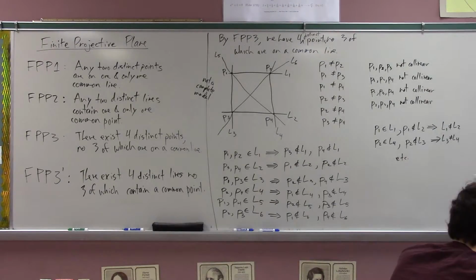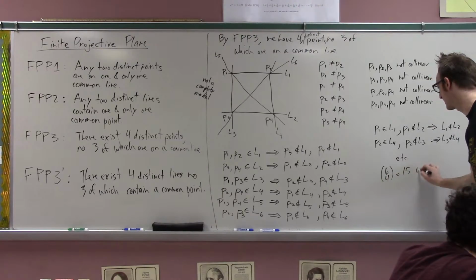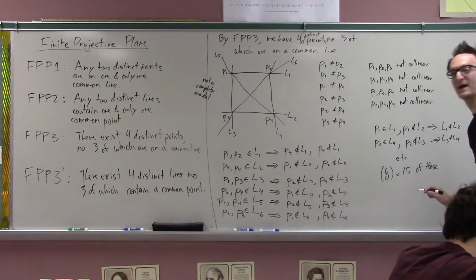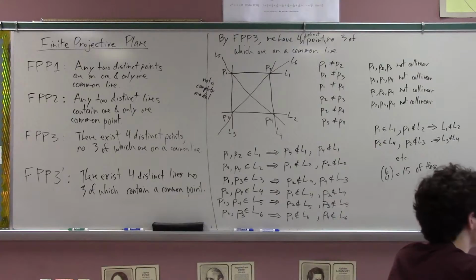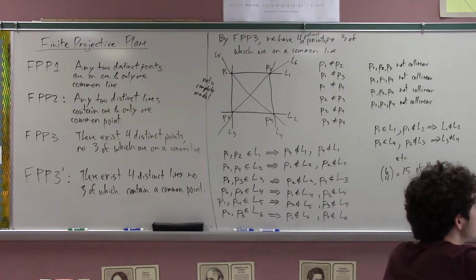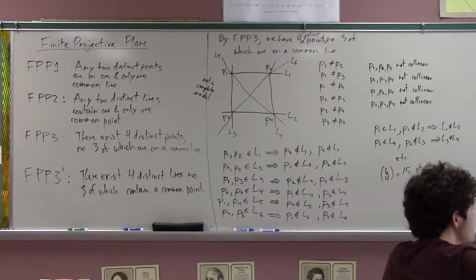How many of these are there? I think there's a bunch. There's like 6 choose 2 of these, right? Because for every 2 lines, I need to prove that they're distinct. So I have 6 choose 2 equals 15 of these statements. All right, now I'm really happy. Because now I've fully, explicitly, rigorously justified that there are these 4 points, guaranteed by FPP3, that generate 6 lines, all the points are distinct, no 3 points are collinear, I know exactly which point is on which line, and I know exactly that all the lines are distinct.